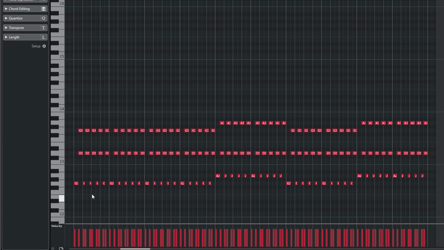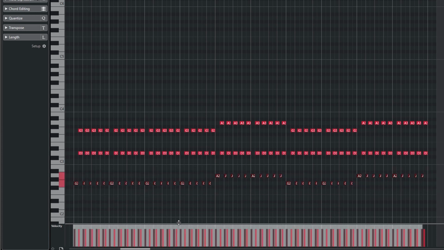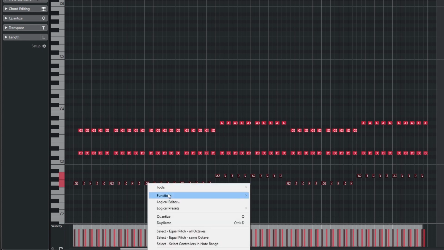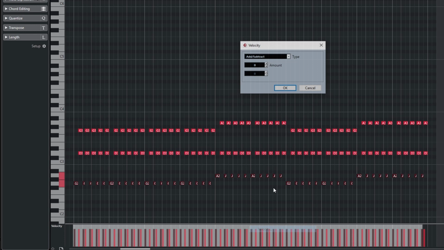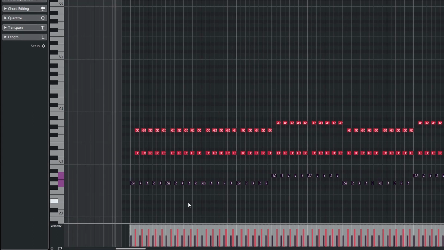Okay, so we just turn the volume down a little bit, but I sort of think that maybe that bass element doesn't need to be as high. So if I go velocity, if we subtract an amount here, I'm not sure how much, let's go with 40. We'll see what happens.